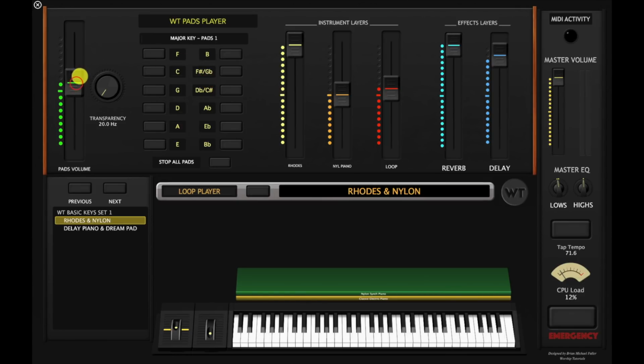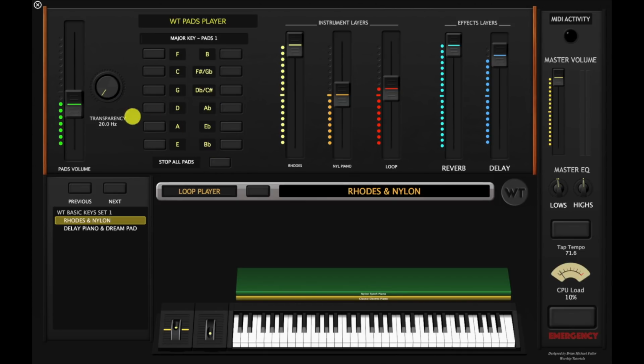Now let's jump over to the left. This fader right here controls the overall volume of just the pads. So if I'm playing pads in the key of A flat, this fader, which is completely assignable, can be ridden live. So if you're the keyboard player and you want more pads, you just turn pads up all the way or all the way down. This can be assigned to any fader on your controller, rotary or vertical fader, and there'll be more videos on how to do that later.